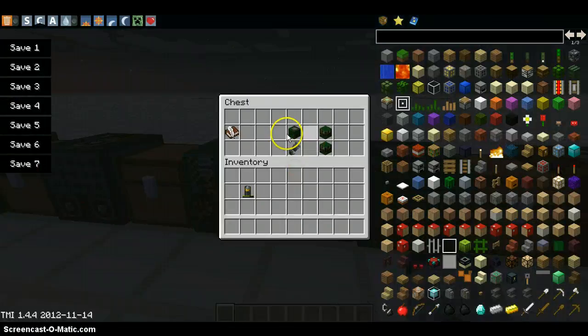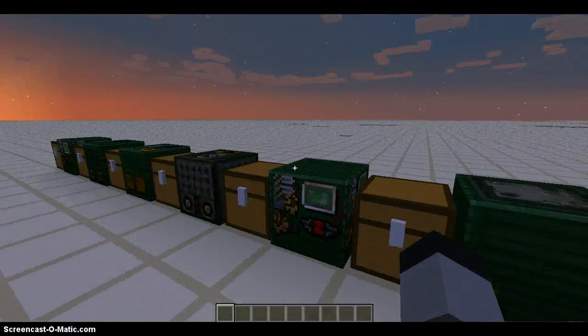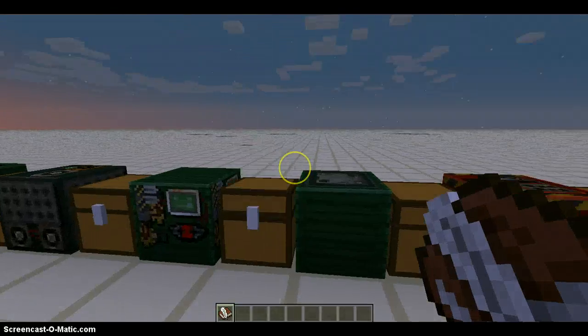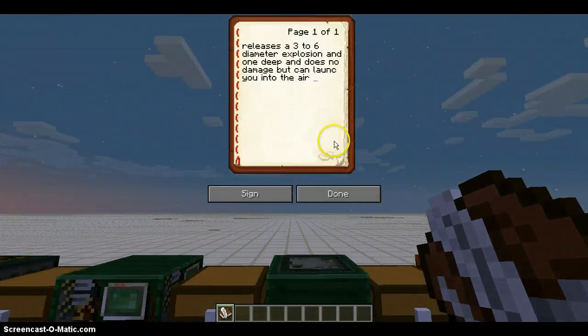Now, here we have the repulsive explosive. And to build it, you just gotta put 2 condensed on top. That's the 2 at the beginning.